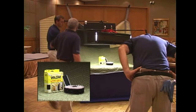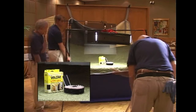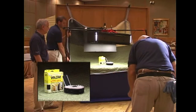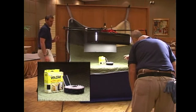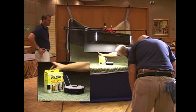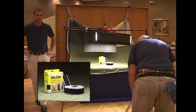Back here on a gobo arm we've got a black flag. Lower the flag until it comes into the shot — you can see it right now. Bring it up until the cameraman says you're out, then stop. To check that the flag is truly out of the shot, run your finger along the bottom of the flag like this, and the cameraman should not see the top of the finger. Okay, that looks good.